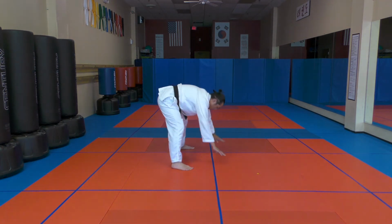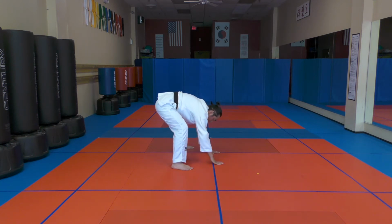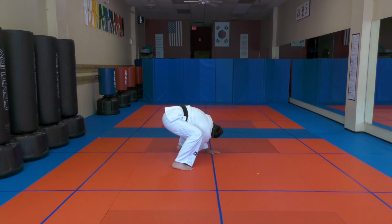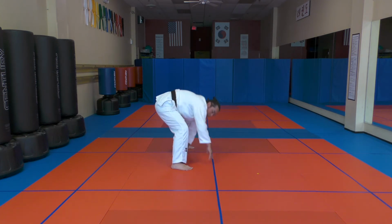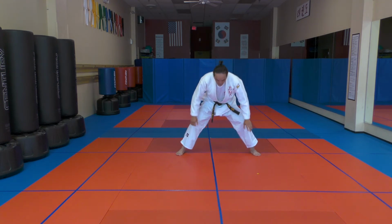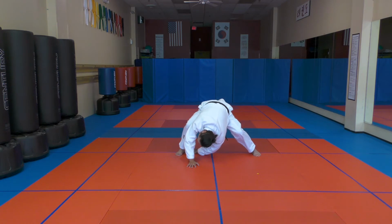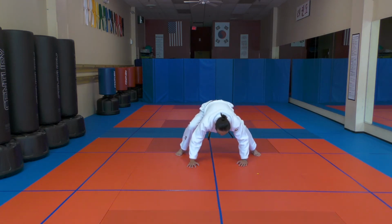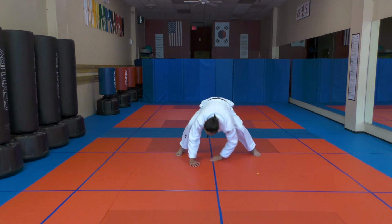Side view, I'm here, bend my knee, hand through. Either left or right, bend my knee, hand through. As your hand goes through, look down and tuck your chin. From the front view, hands and feet forward, bend my knee, one hand goes through. Other side, bend my knee, one hand goes through. I am lowering my shoulder down with these movements.